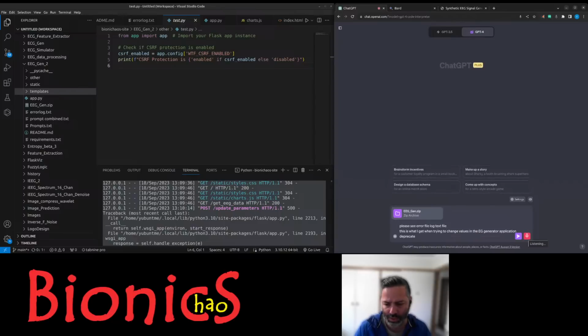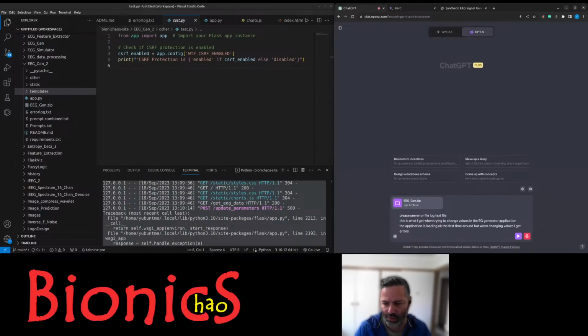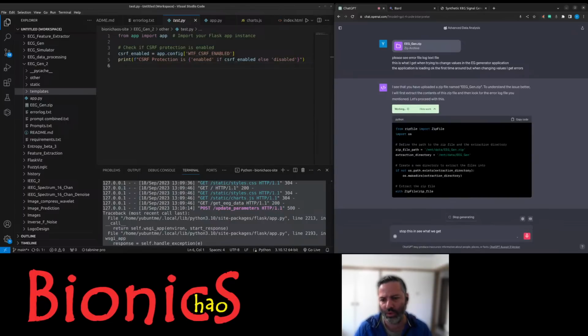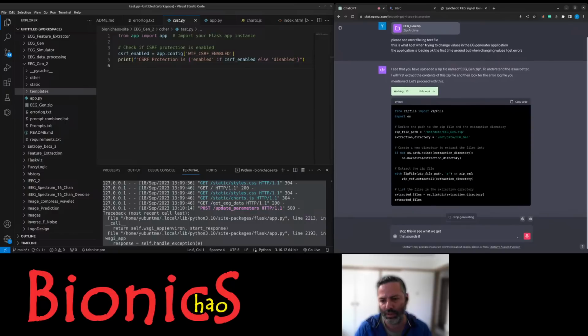The application is loading okay the first time around, but when changing values, I get errors. Let's pop this in, see what we get. That's unzipping the files.